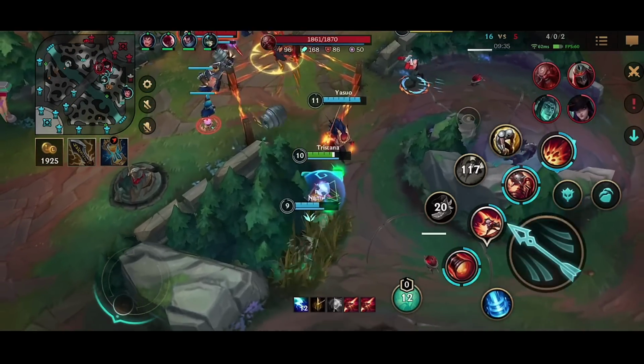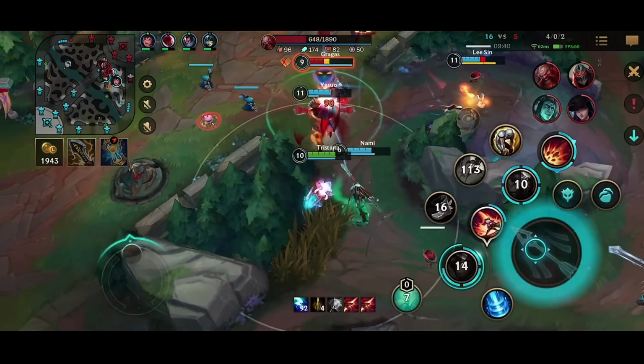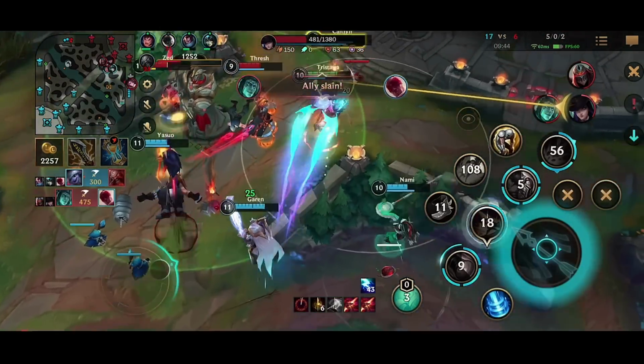So right here, I'm still being careful. Look, I'm just looking for these auto attacks, and I am getting them onto the Gragas. I end up ulting the Gragas, get the kill. The Caitlyn messed up and flashed. But look at this side angle, guys.